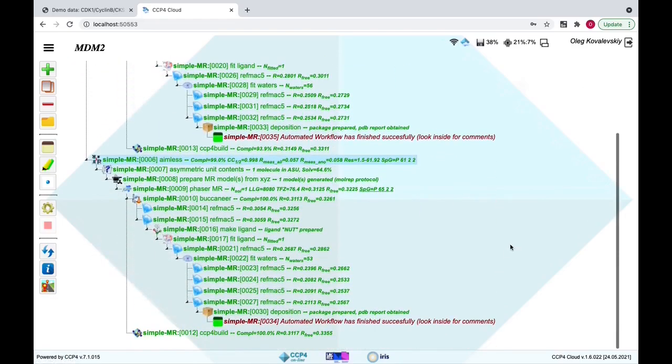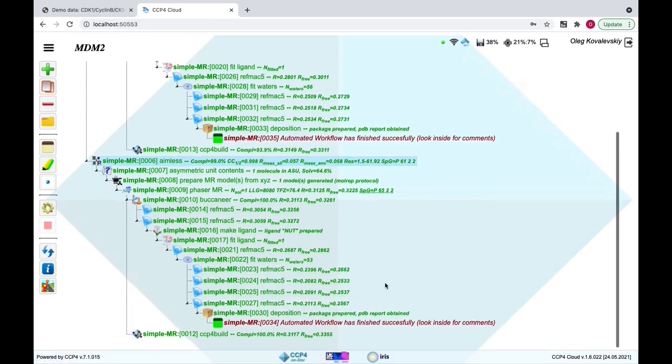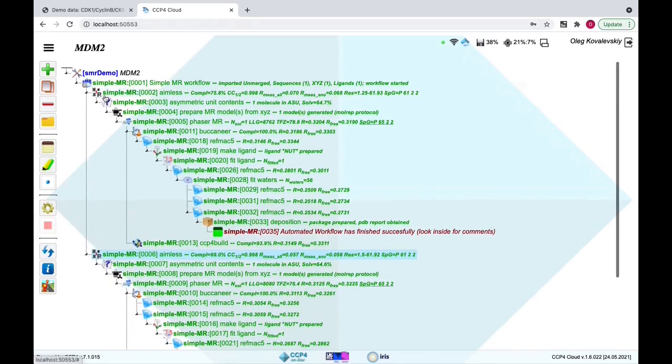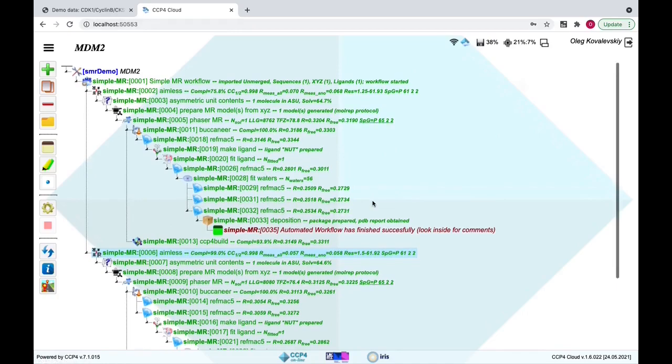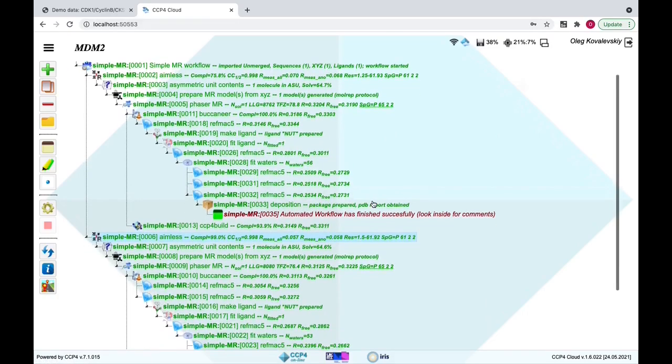As you can see, after proper merging with correct parameters, RefMac refined the final structure to an R-free of 25.7%, and with the default Aimless run, it's only 27% R-free. So let's have a look.